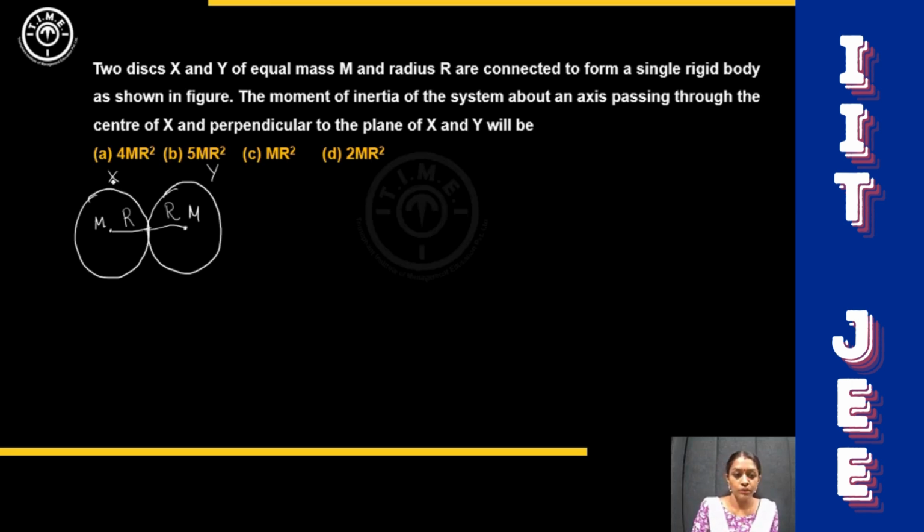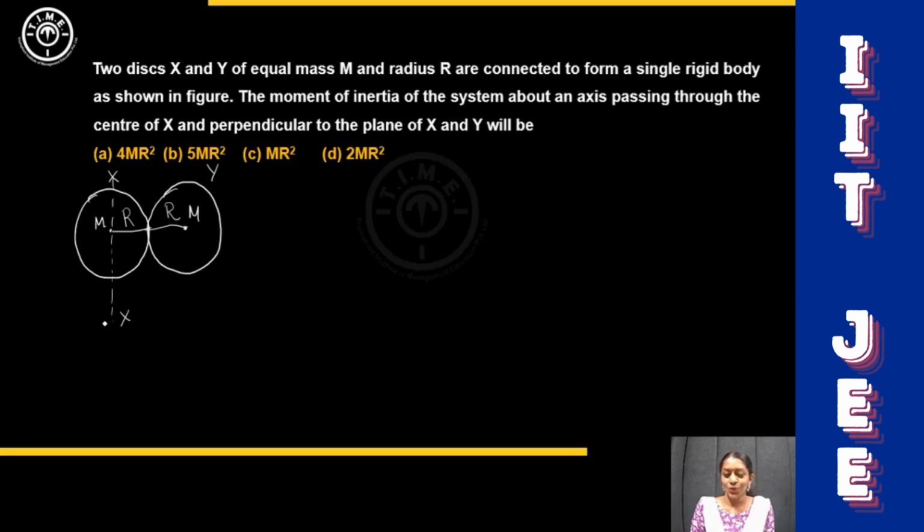Okay, so I am drawing here an axis passing through the center of X. That axis is actually perpendicular to the plane of the disk. So let us name that axis as X itself. We are asked to find out the moment of inertia of this entire system about the axis X.